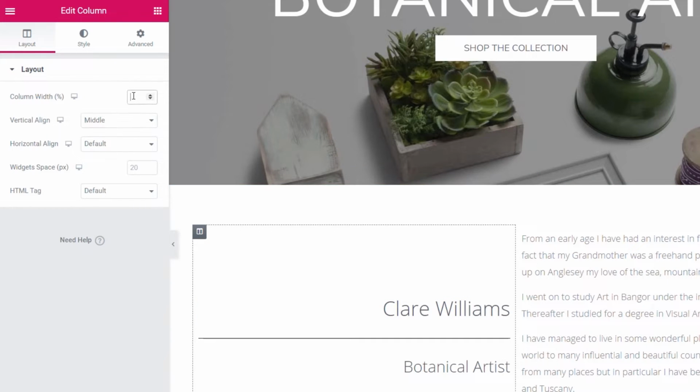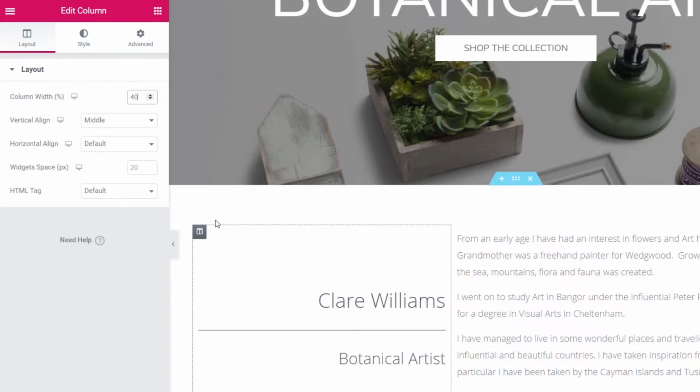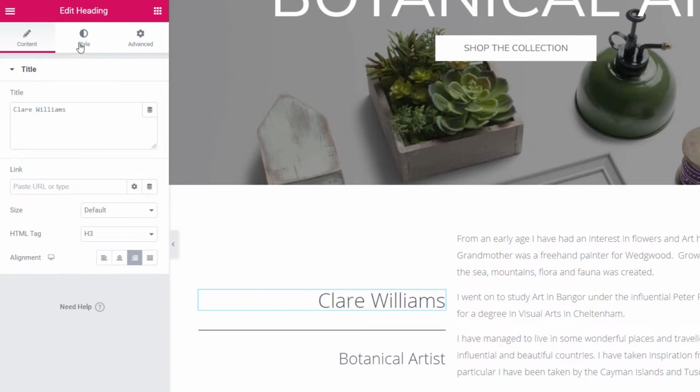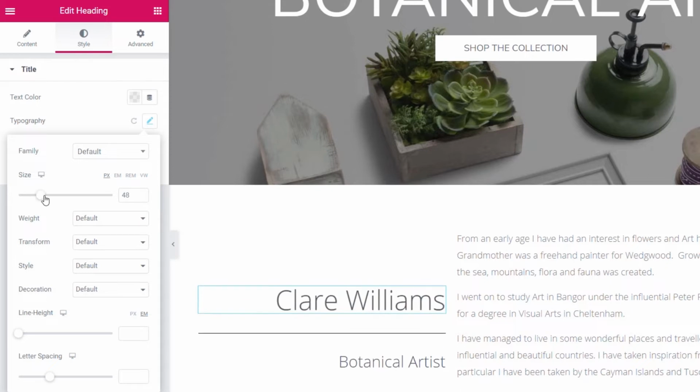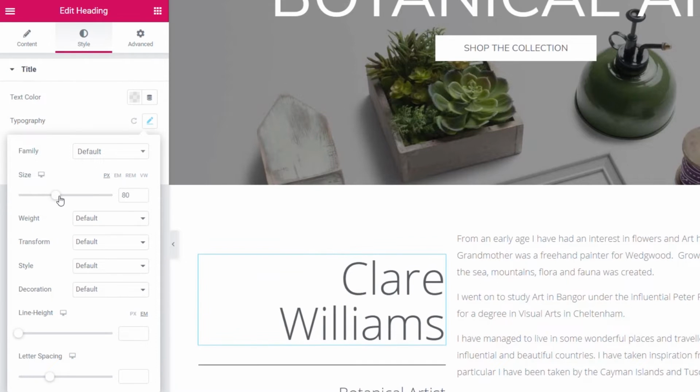We're also going to make sure this is selected. We're going to set this to, we'll try 40%. That'll be okay. So you can see now this takes a little less space up. This gives us a bit more space on the right-hand side. Okay. Next thing we want to do is adjust the text on here as well, because at the moment it's a little too small and we want to make it stand out and make it a bit more prominent. So what we need to do is select this, come out to the style section, and from there we're going to adjust the typography. So we're going to set this up to be about 80 pixels. There we go, that looks nice and tidy and large.